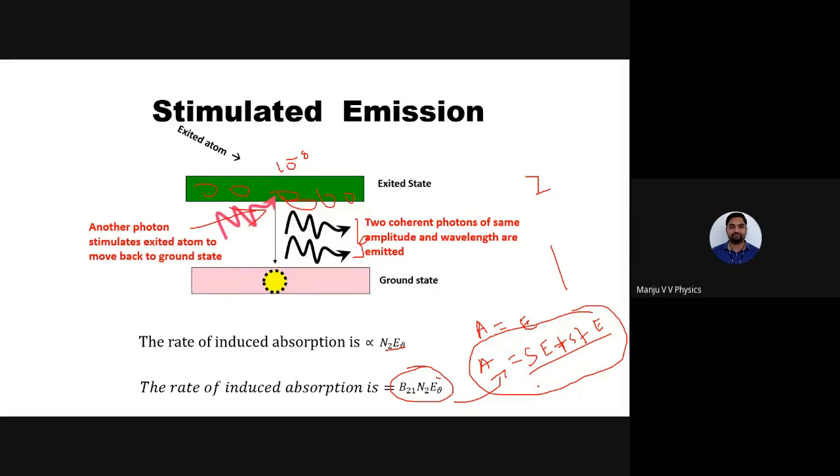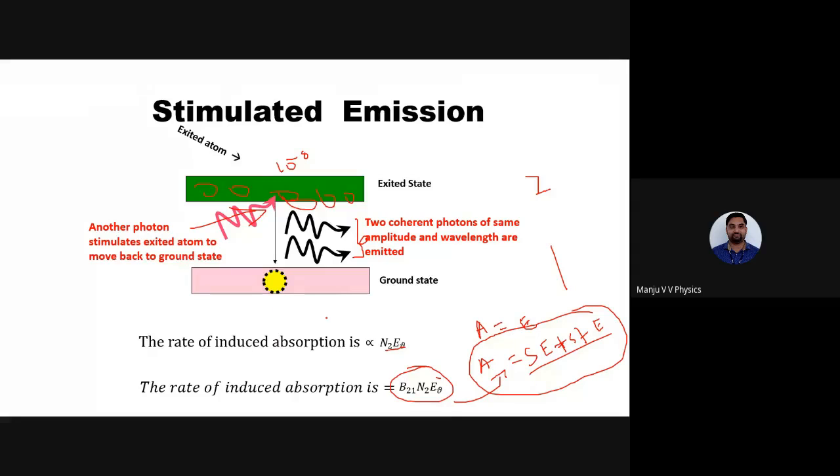What does this Einstein energy density equation say? Suppose there are only two energy levels, we can't produce a laser. And also at thermal equilibrium we can't produce a laser. You don't understand now if I tell you that. We have to understand other things also, like the condition of laser and all.